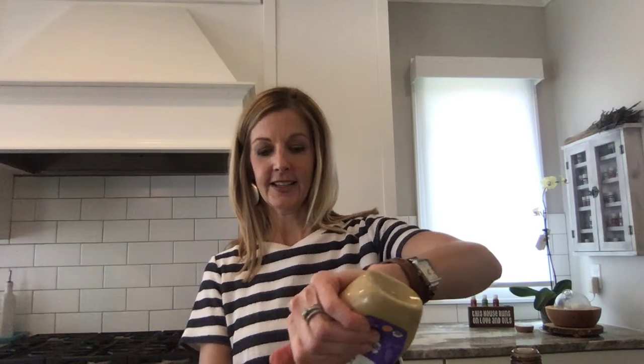So I am going to start with 2 teaspoons of balsamic vinegar. And I'm just gonna put that in my container here. And then I'm gonna do 2 teaspoons of my Dijon mustard and stick that in there. And then I'm gonna do 2 teaspoons of honey.